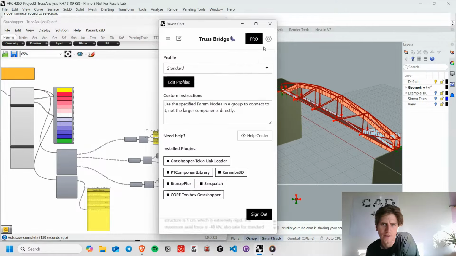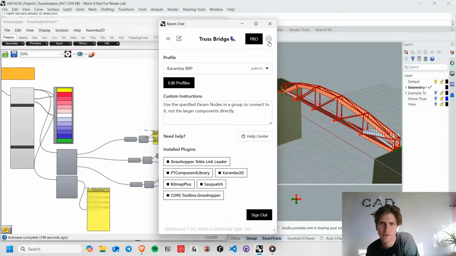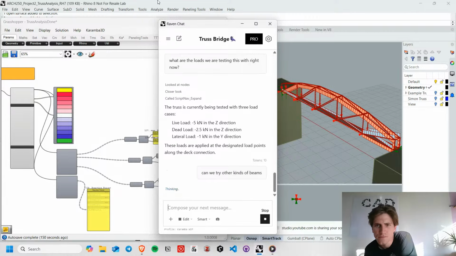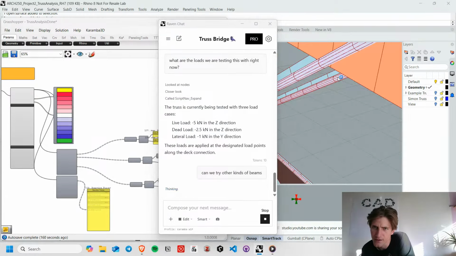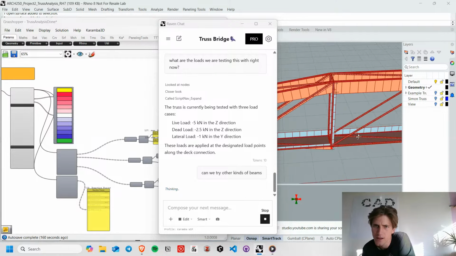Now I'm actually going to activate the context profile. So far everything Raven's been doing even works without the context profile. And now, this is a work in progress context profile, but I want to say, can we try other kinds of beams? Because maybe we don't like this perfectly round cross section.